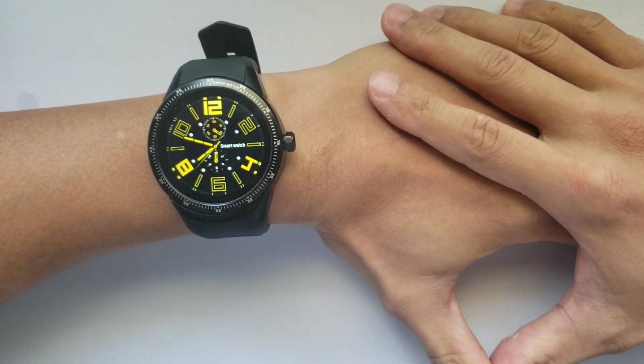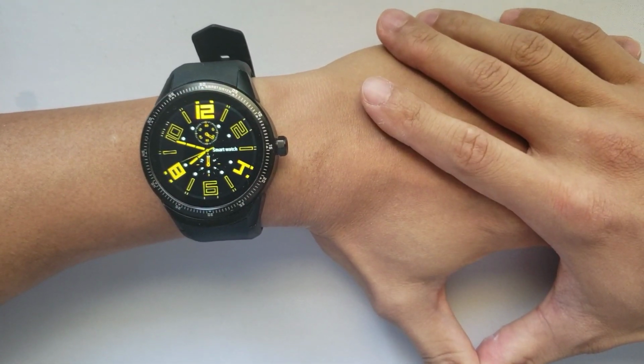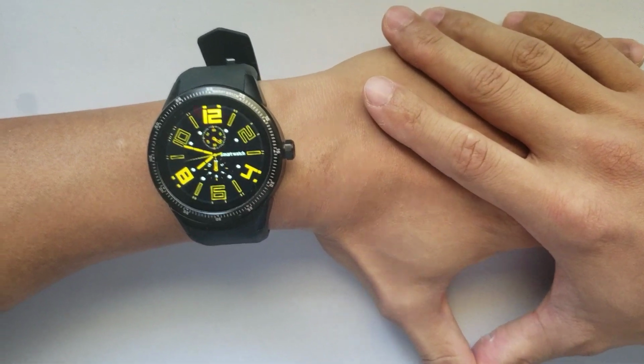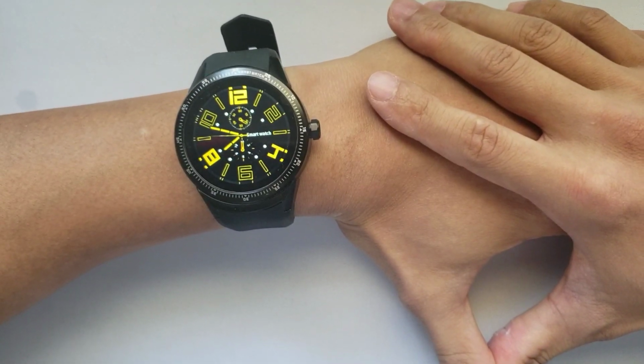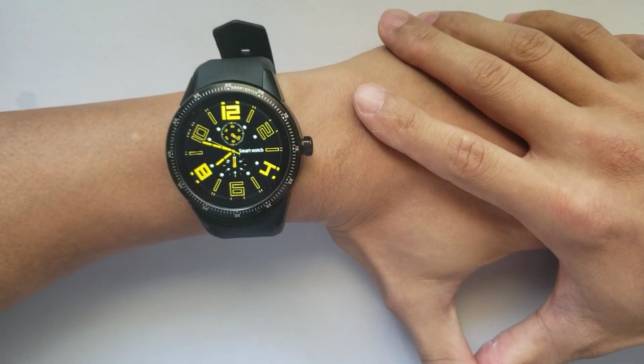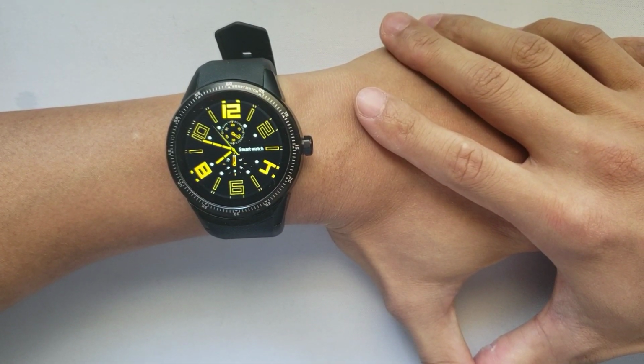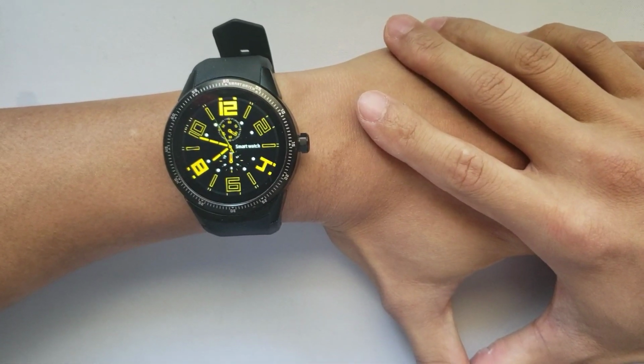So, for a watch that's priced under $100, this is definitely a very cool watch compared to other Android watches out there, like the KW88 or KW99. So, for a watch under $100, I do recommend this for anyone who wears watches to hang out but not for outdoors.